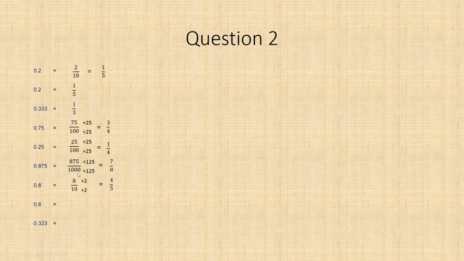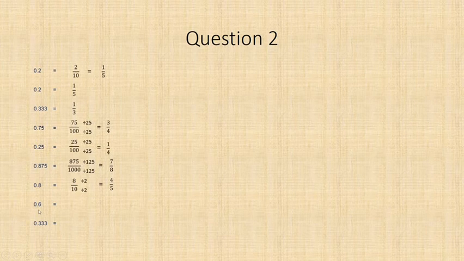Guys, I need to tell you something about the last question here. If you didn't get that I divided by 125 in one step, you can divide both of them by 5. After that, you will find a fraction that needs to be divided by 5 again. And then you will find a fraction that needs to be divided again by 5. So at the end, your answer is going to be like my answer, 7 over 8. I made it here in only one step, but you can make it 3 steps. It's okay for me. And it's okay for anybody, by the way, because you are going to get the same answer at the end, 7 over 8.